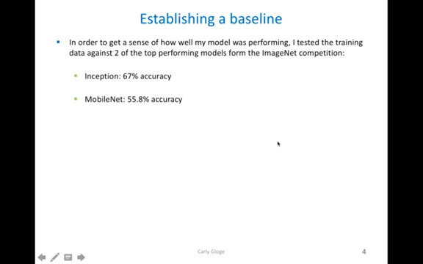I also wanted to establish a baseline. So this is not my solve. This was more just a sanity check. So I used the best models that won the ImageNet competitions, both Inception and MobileNet. And Inception did better with 67%, which is actually really impressive. That's a pretty great generalized model for a very small training set and pretty different from photographic data. So my goal was to hit that level of accuracy or better.